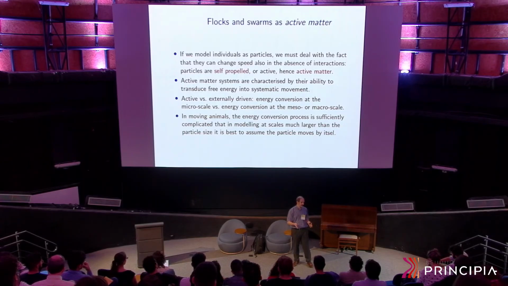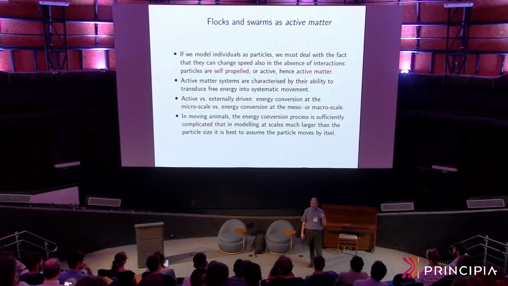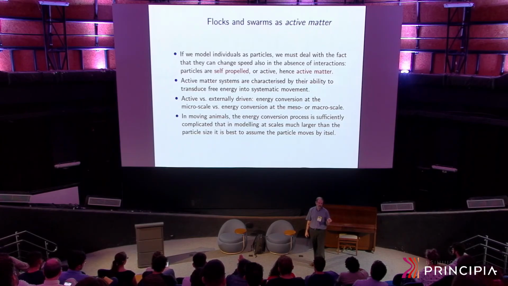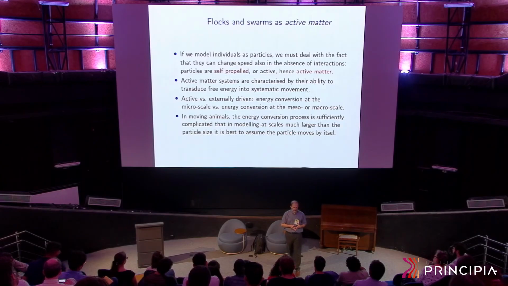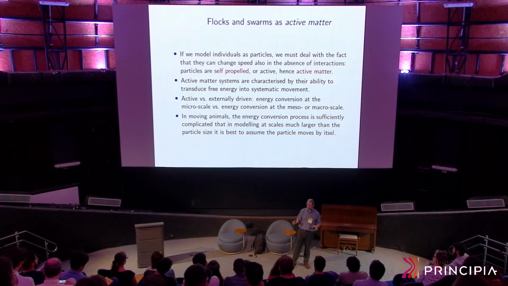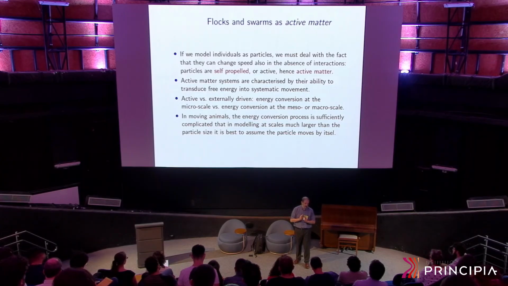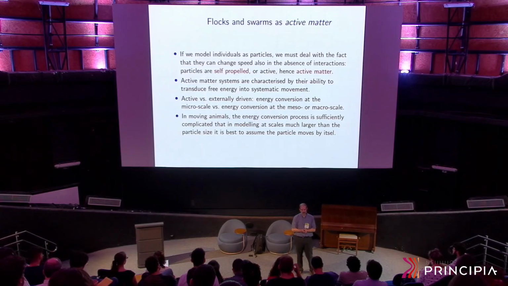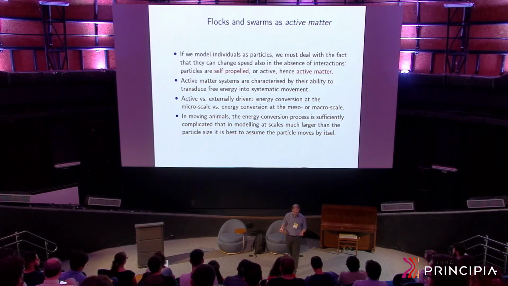The models we will use here, we are thinking of animals, of birds or insects, but actually the models will not have anything in particular that tells you this is biology. Simply, we know that the particle can move by itself. The mechanism we will not specify. It could be something purely chemical. So when you talk about active matter, the field is quite broader than collective animal motion, and it can get pretty complicated too, with many variants. I want to introduce this word, but here we will be concerned with biological active matter. You can do broader things with active matter.